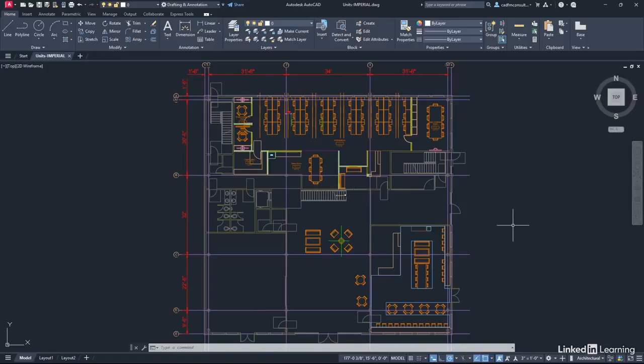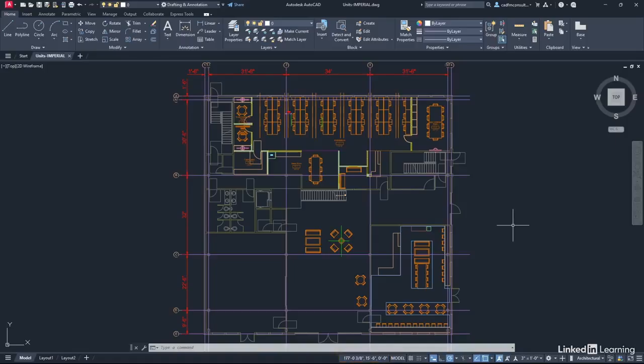When you open up the drawing, same drill again, where we make sure that we are in the Model tab. Check that bottom left of your AutoCAD screen, and then take a look at the 2D floor plan that we're looking at. You can see that the dimension annotation is different. It is in feet and inches. The units are imperial. You can also check if your units are imperial or not by looking at the coordinate readout on the status bar.